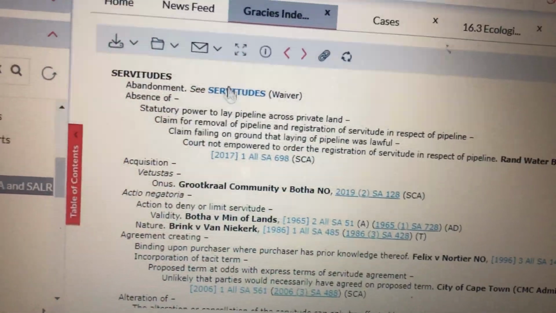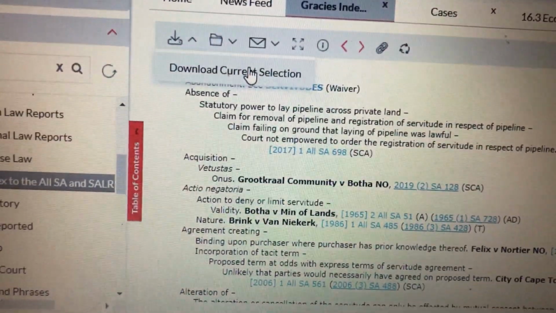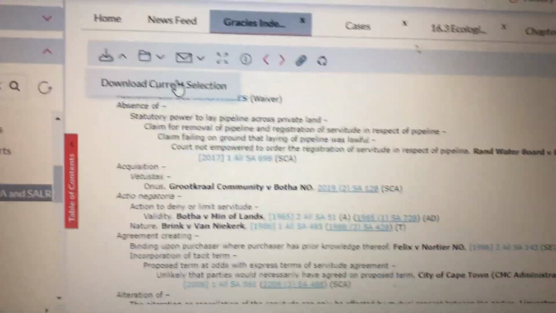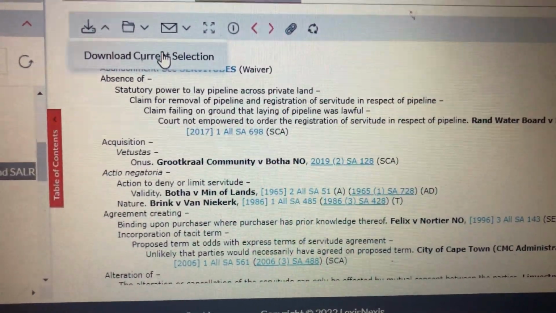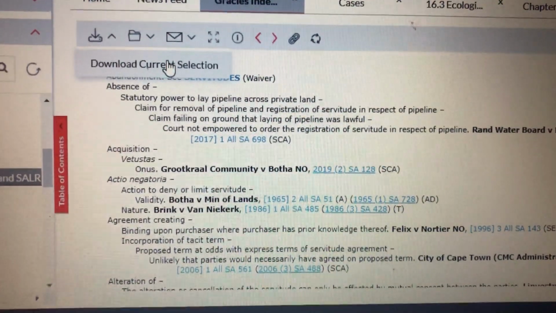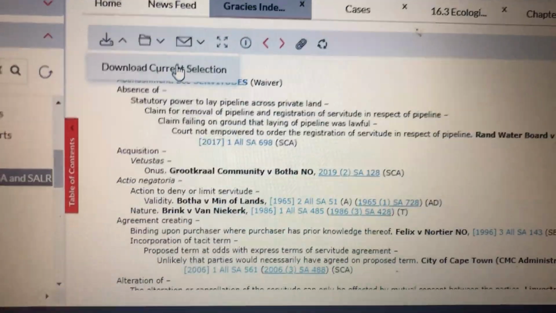And then you can also download this extract as a PDF. You can get a PDF document of this entire thing, and you can literally just do a quick search on the PDF document to look for the lead word or lead item you're looking for.